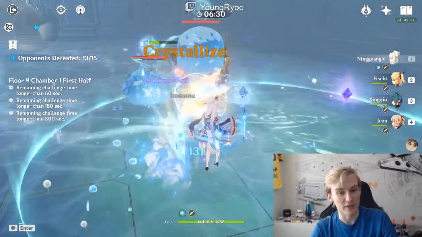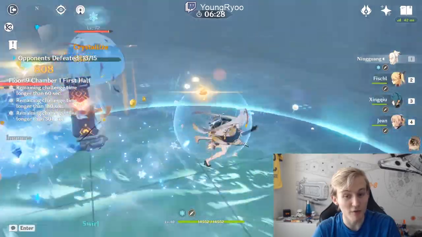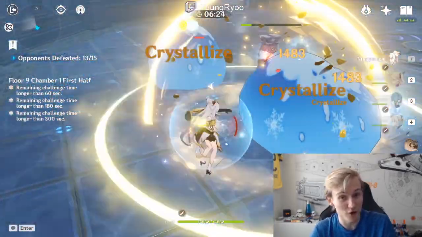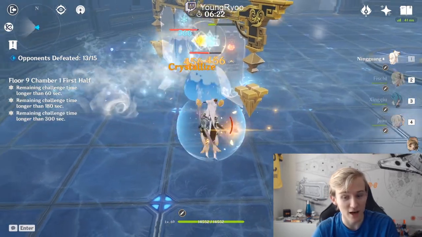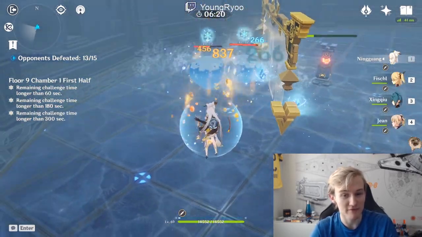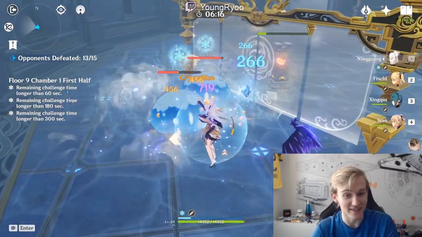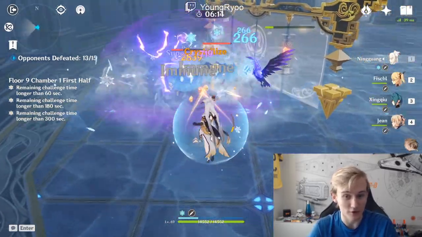One thing to take into account while I'm doing this is that I don't have a perfect team for this, and I've only been using her pretty much the whole game. So if you have a team that works with her and actually helps her in some way, it's a lot more beneficial. But with me right now, I'm just trying to look at her damage. She's not really taking any damage, that's actually the funny thing, but she's doing really well.